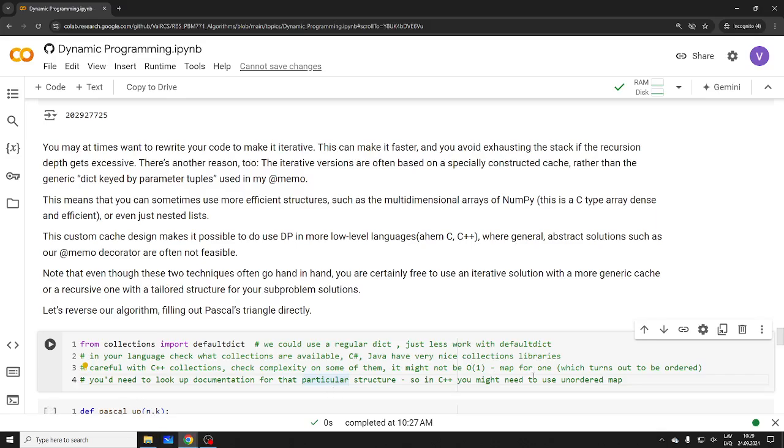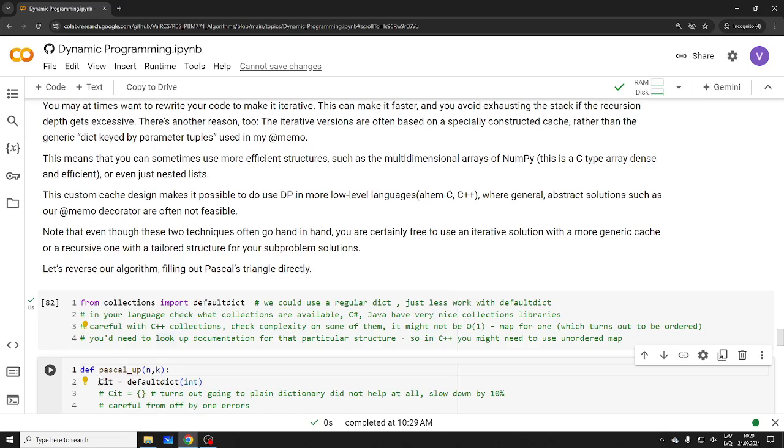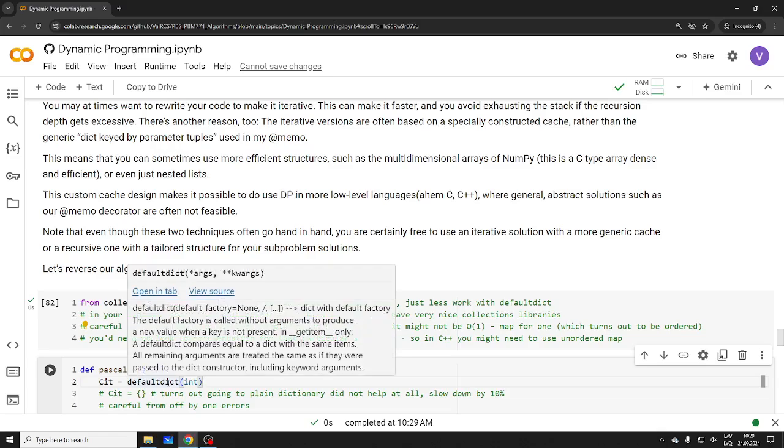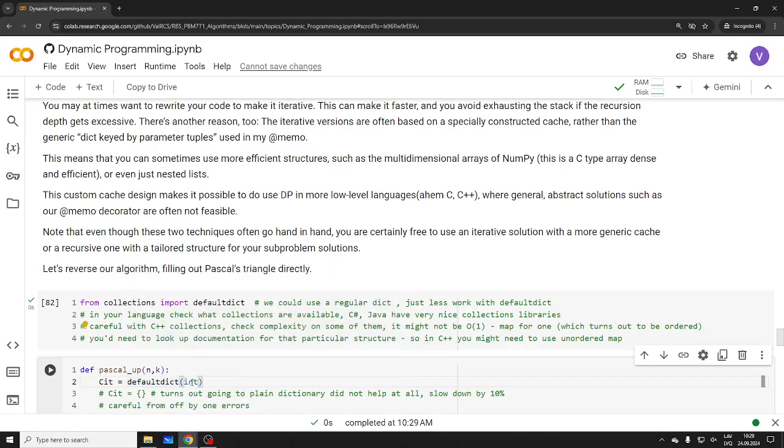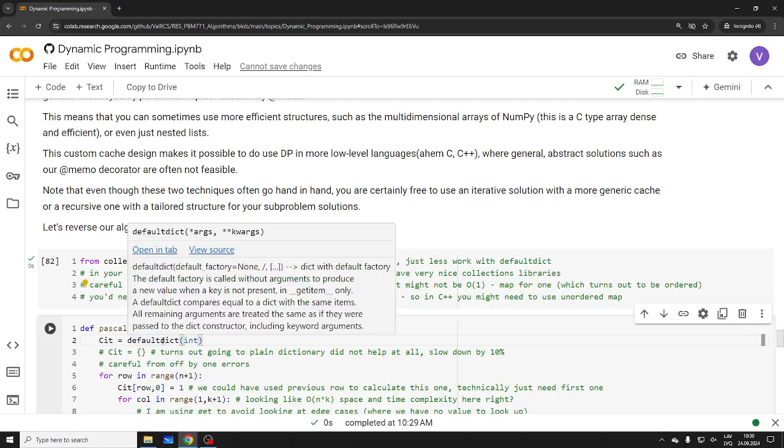We initialize it and also tell it that the values are going to be integers. If you don't have anything, you get 0, if I remember correctly.